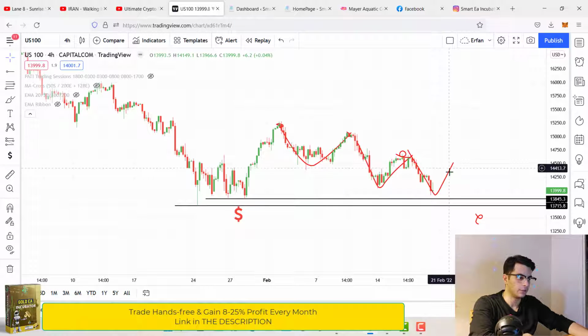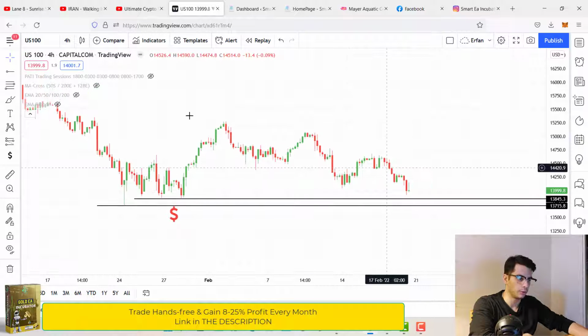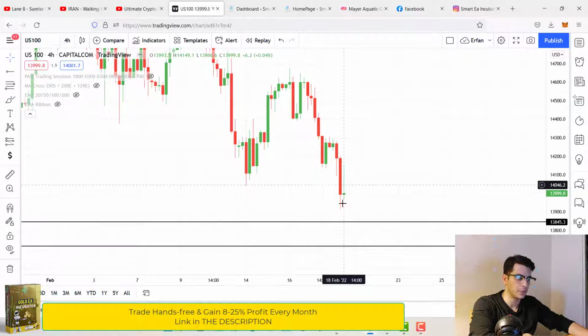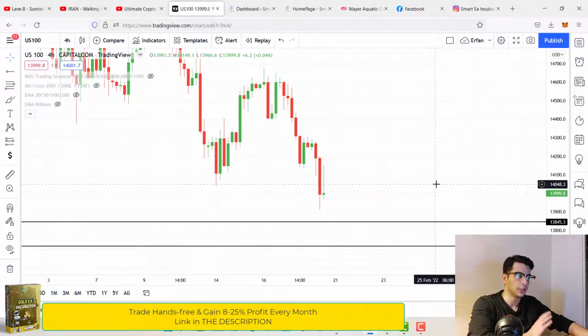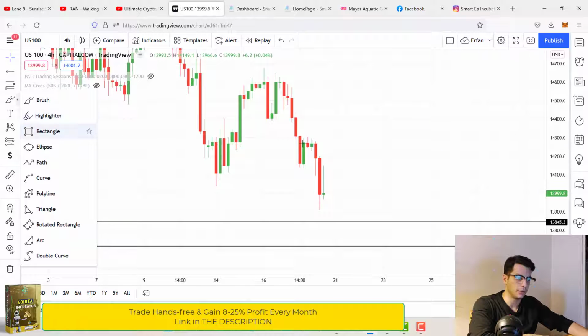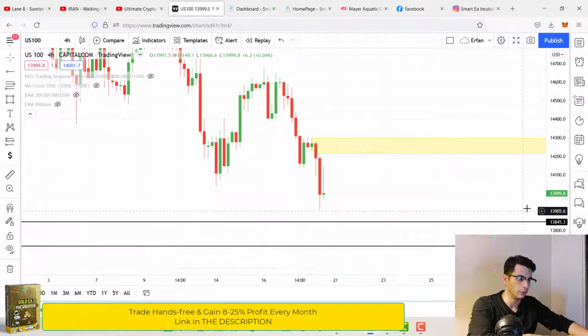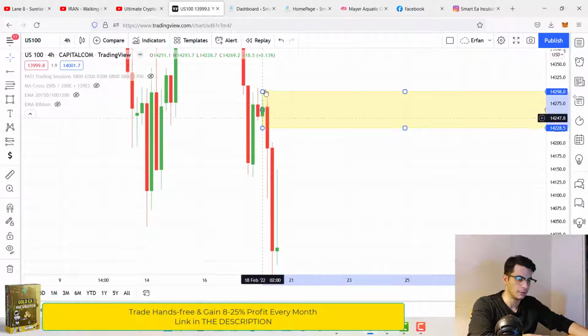And this is the plan for NAS100 because it just keeps coming down. As you can see, we have lower lows and lower highs. If I draw a trend line, you'll see that we definitely have that, and we have a break of structure here. This bearish engulfing candle kind of makes the price drop. So there are two scenarios here. The first scenario is this high probability order block that can get tapped into. This is a high probability order block because after this drop, this is the last bullish candle that we had.